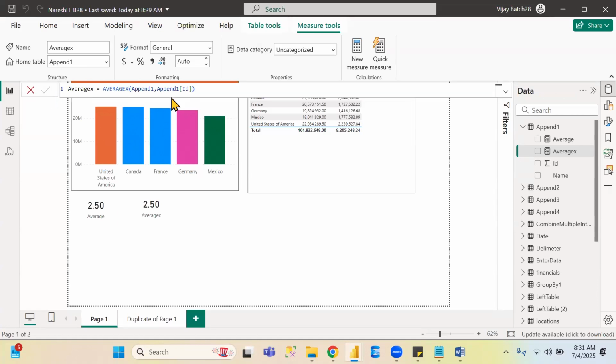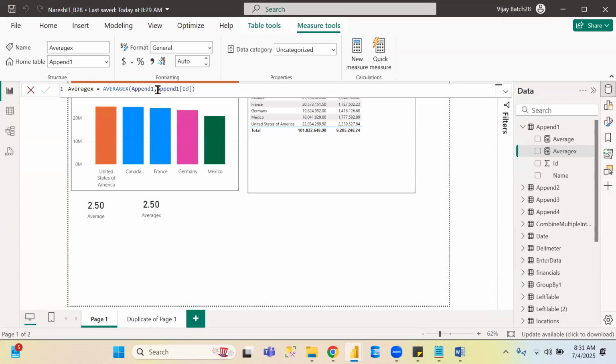Even with an expression, it is giving different results. But when you pass a single column, the single parameter aggregation function and the two parameter X related aggregation function give the same result.